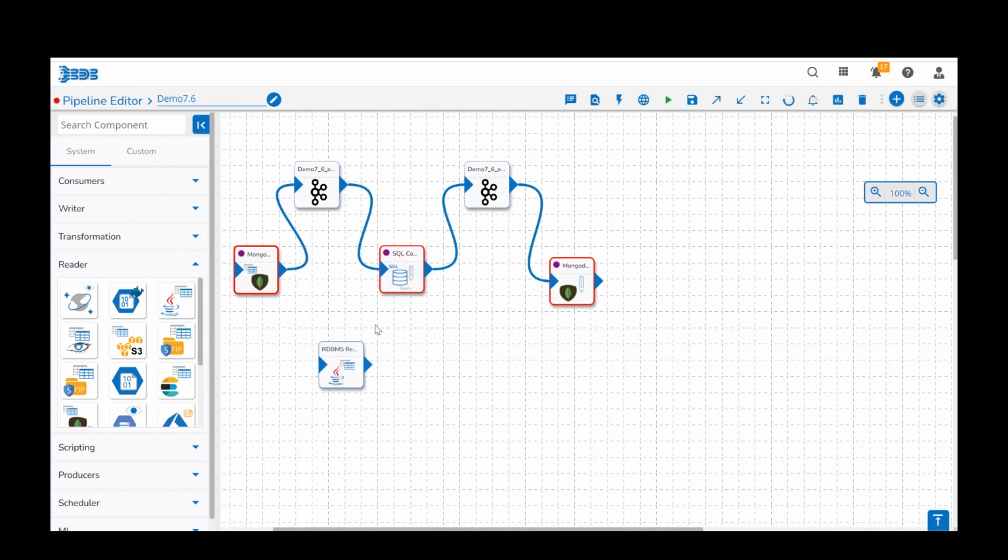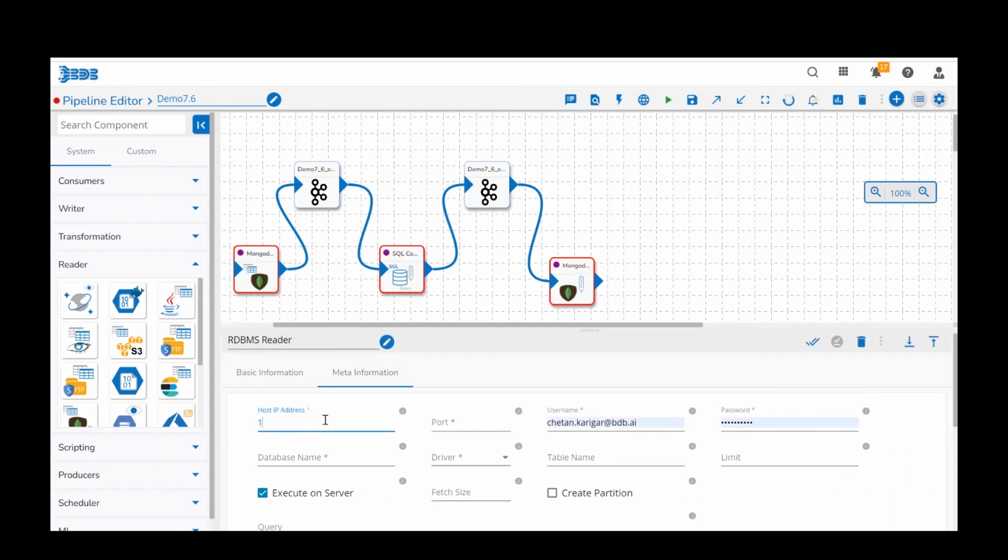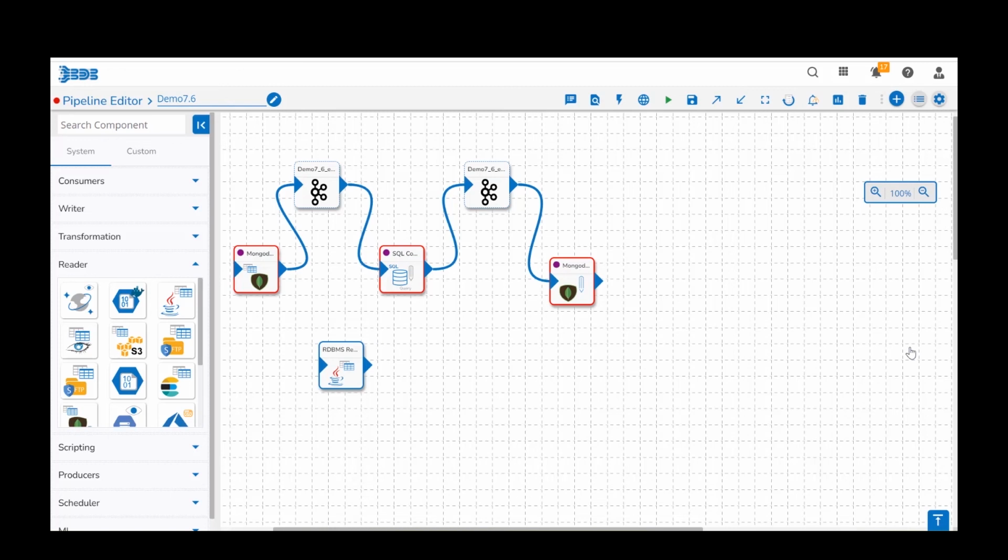In case of RDBMS, you can give comma separated IPs here, and the corresponding port we can give here. This type of high availability support is also provided in the enrichment component.